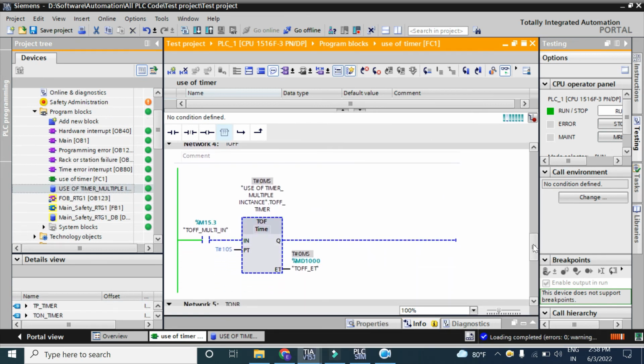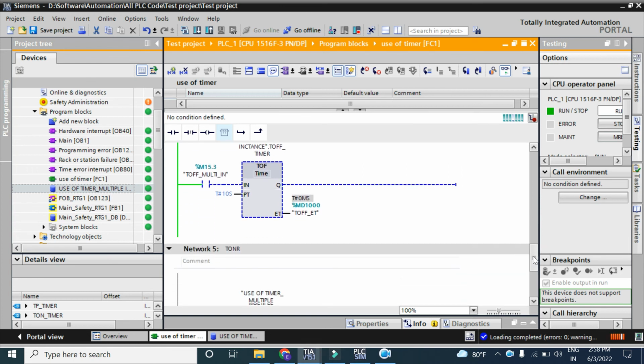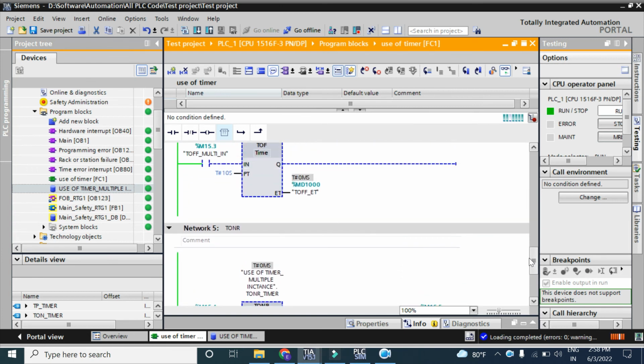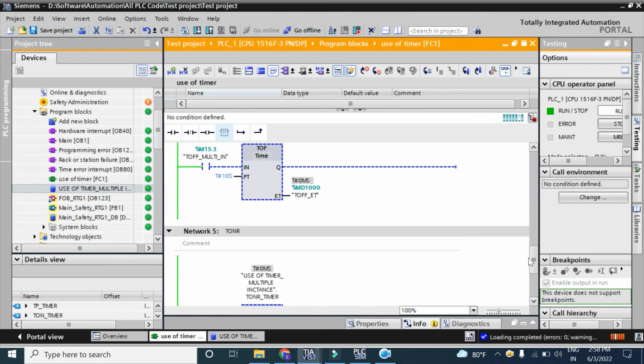After using multiple instance and also single instance, I want to tell you about another data type, called the TP time or T-on time. So how can we use this data type in the IEC timer?